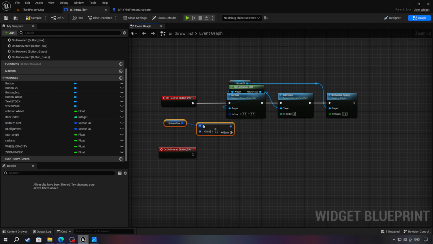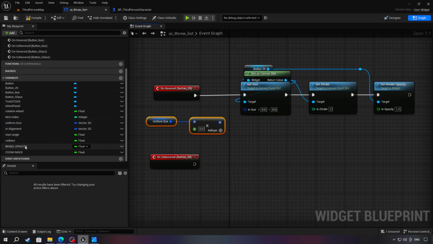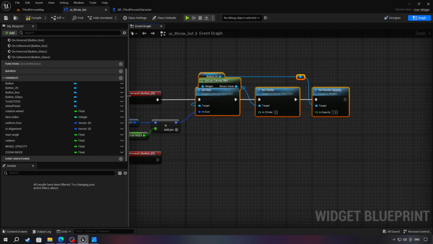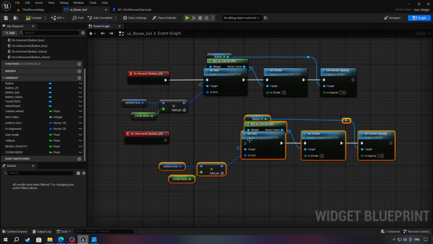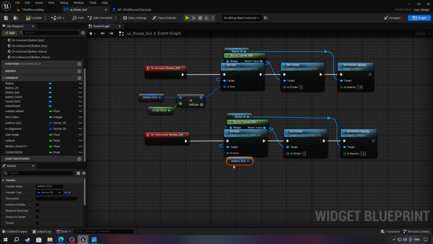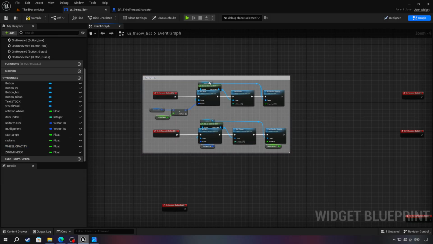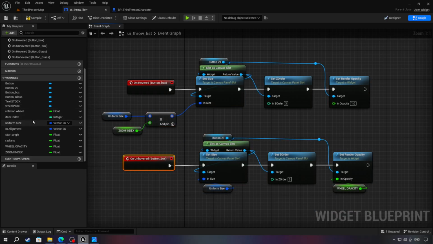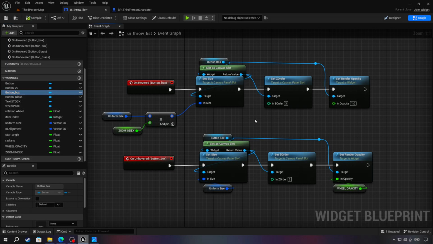For size, we'll simply multiply uniform size by zoom index, that's all. Now, for unhovered, we'll copy the same logic but revert the size to normal and restore the opacity to its initial value. We'll apply the same to all buttons, just changing the button reference each time.